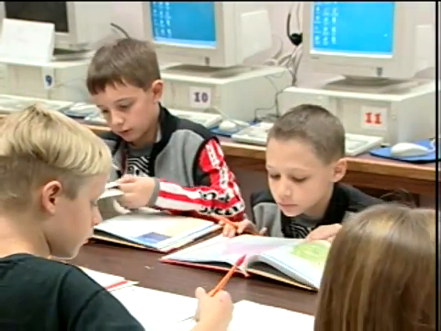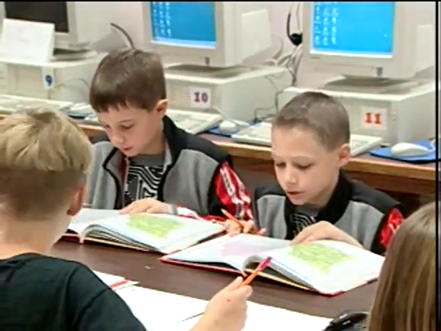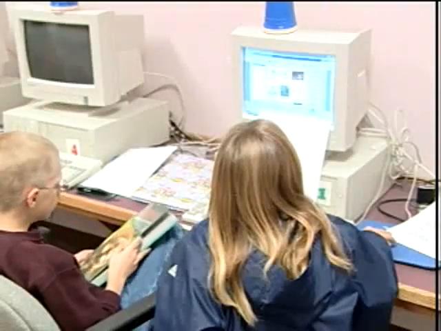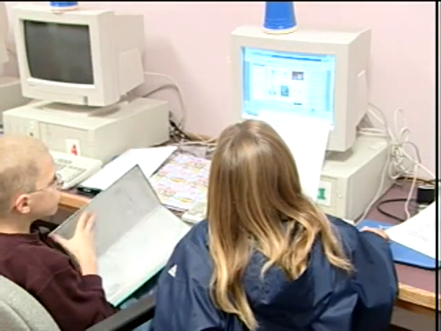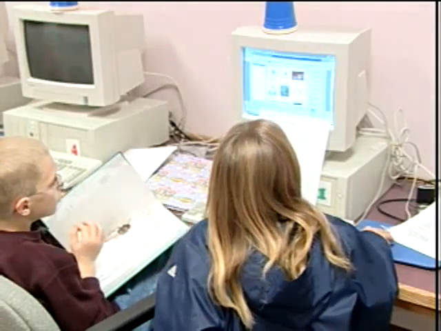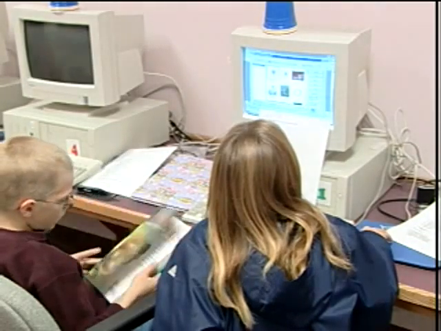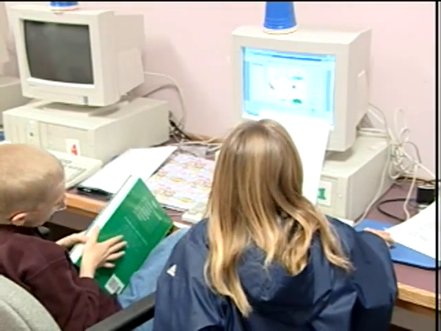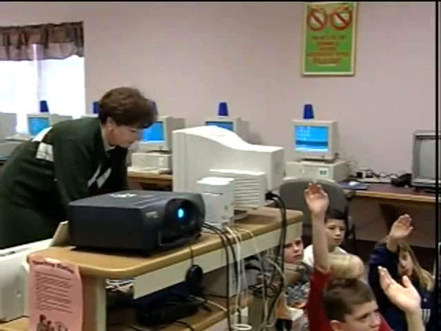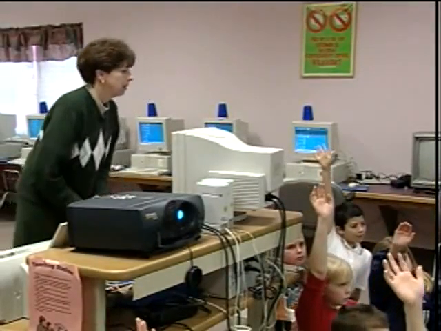The activity entails the students researching for a state project. They are given a state, and they go through and find the specific information that's needed for the state. And then they take the information, they organize it, and then they create a PowerPoint presentation that they can give to an audience. The teacher begins by explaining the basics of PowerPoint.